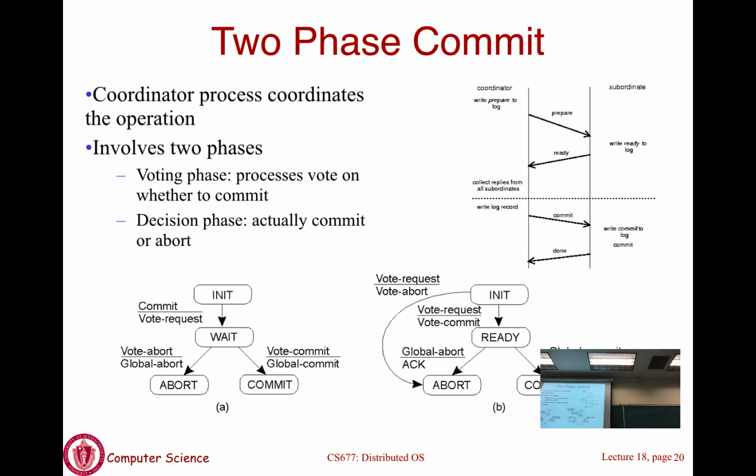So what's the third alternative? It is to wait. Wait for the coordinator to come back up and tell you something. If the coordinator does not come back up, you are deadlocked. You can't make progress. This is the problem with two-phase commit: under certain scenarios, if the coordinator crashes, especially when everyone has voted and is in the ready state, there is no progress. You cannot guarantee a liveness property. Liveness means you make progress.